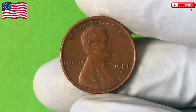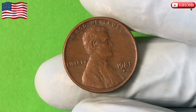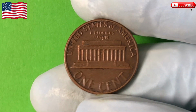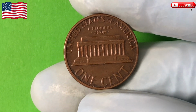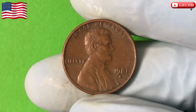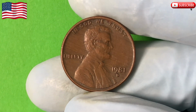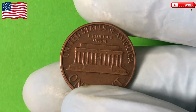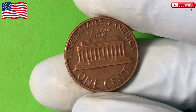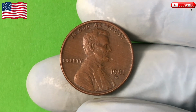San Francisco Mint. S mint mark. Here's where things get a little more exciting. The San Francisco Mint produced proof pennies in 1981, which were intended for collectors rather than for circulation. These coins are usually in pristine condition and are much rarer than their circulated counterparts. Proof coins are struck multiple times with polished dies to give them a mirror-like finish, making them highly desirable to collectors. The 1981 S proof penny is a particularly sought-after coin. If you happen to come across a 1981 S proof penny that is still in its original packaging or in flawless condition, you might be holding on to something very valuable.